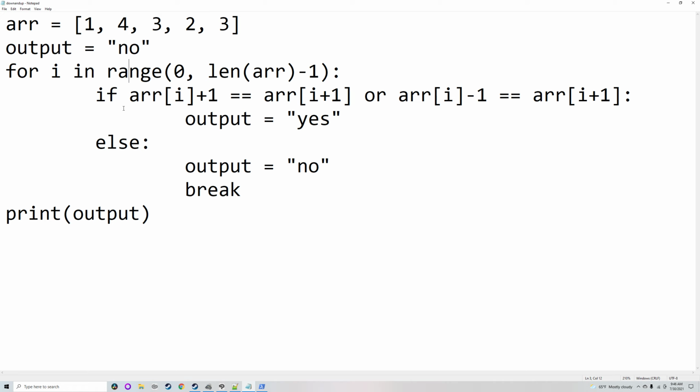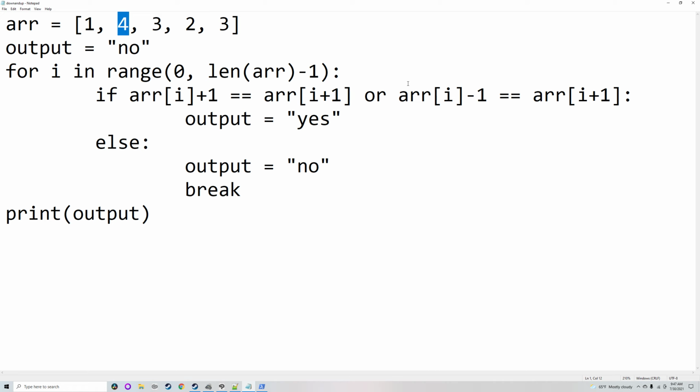So it'll have if array[i] plus 1. So for example, 3 would be 4, and it would see if the next one is one more. This is to see if it's one more, is equal to the next number in the array, which will be array[i + 1], which will be the next index, which is why we need the index, so we can do the next index like that. So then we'll look at the next index. So for example, is 1 plus 1 equal to 4?